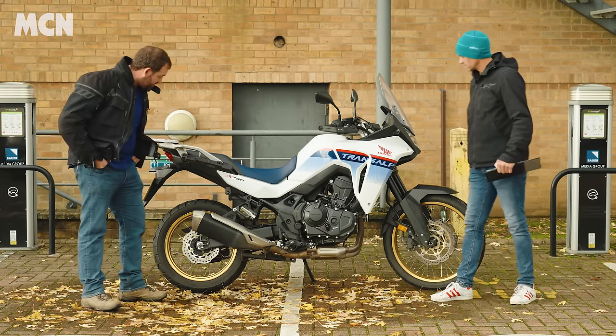The luggage is expensive but feels cheap. I've got the full Honda set on today — top box and two panniers — and it feels like cheap plastic that scratches very easily. The tethers inside the panniers also get caught when you close them every time. You're talking four figures for all three pieces, and it doesn't match the premium feel of the rest of the bike. That said, it's very useful — at one point I was basically using the bike like a car. You do notice it when you take it off though: better handling, less wind resistance, better fuel economy.